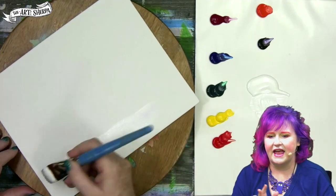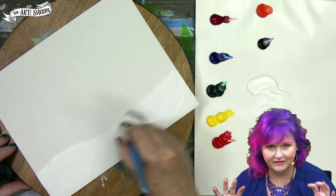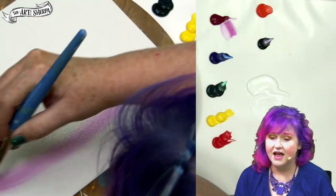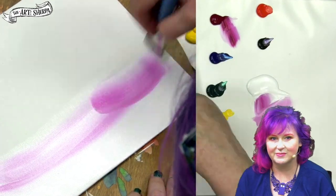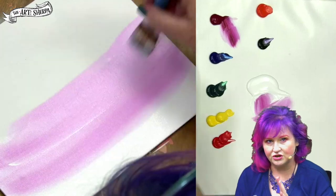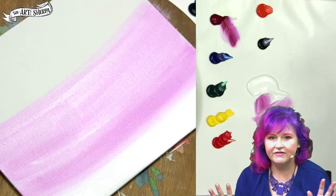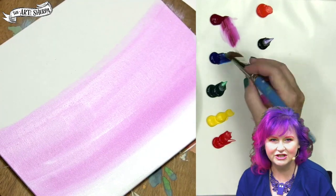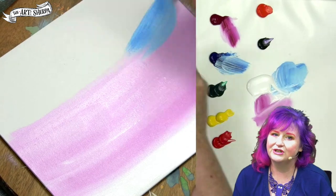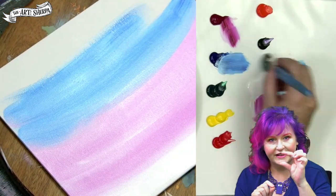I'm going to start out with an oval mop, which is a very soft brush, and I'm going to paint the bottom of my canvas white. I'm doing this so I can create a fish eye blended sky. I get my pink — you could use any color at the bottom, but I like pink — and I'm going to start brush stroking those out. Notice that the strokes have a bit of a curve in them, almost like a smile. They don't have to be completely uniform or not streaky. When you change colors, be sure to rinse out thoroughly before you go into your blue, otherwise you'll just end up with purple.